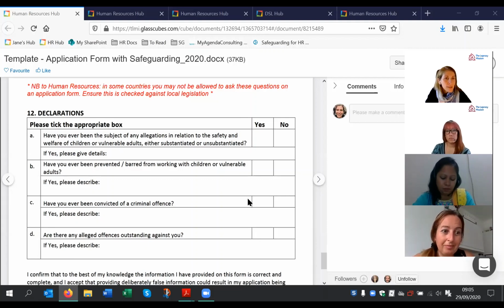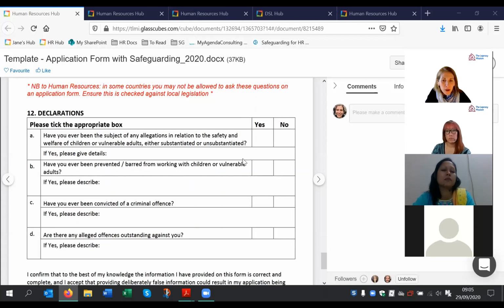Yeah, thank you. Thanks, Damaris. Good reminder that we need to contextualize it for our own country. And thank you, Doris, as well. You've said it's good to use the form because all applicants will have completed the same information and it standardizes the process. So I think we're probably all in agreement.